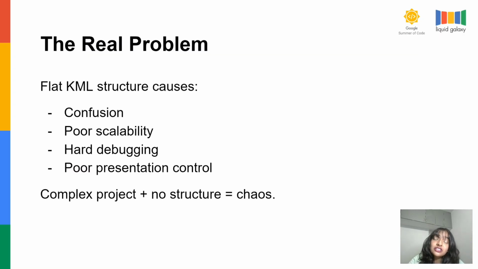In presentation rigidity, in an immersive environment like Liquid Galaxy, you need theatrical control. You need to be able to dim the lights on one data set to highlight another. In a production environment, structure is your best friend. Flat KML might work as a quick demo on your laptop, but structured KML is the only way to survive a multi-screen deployment.